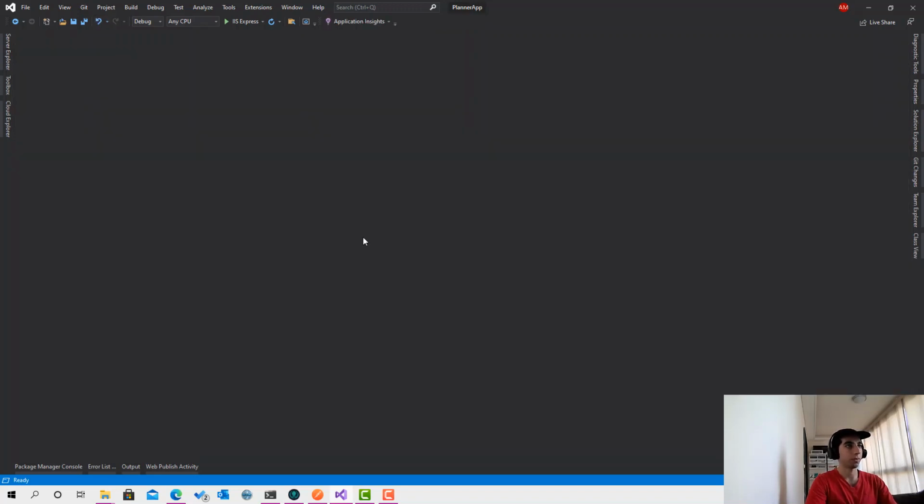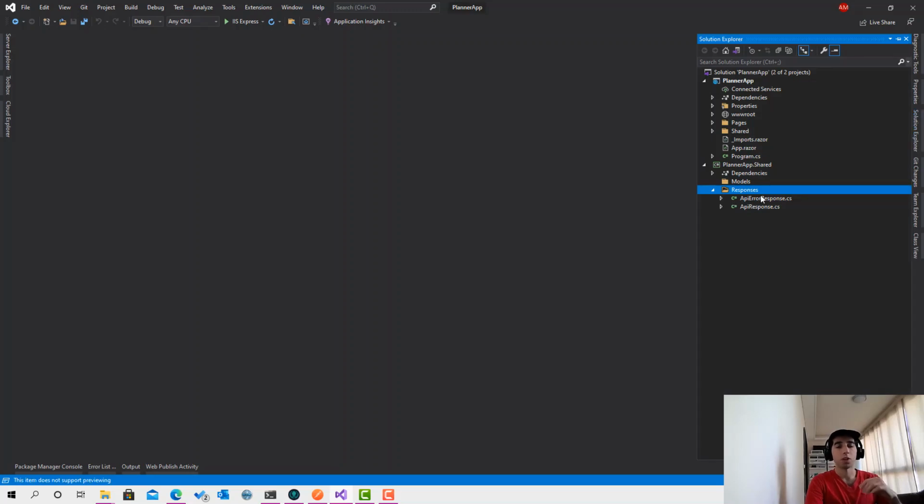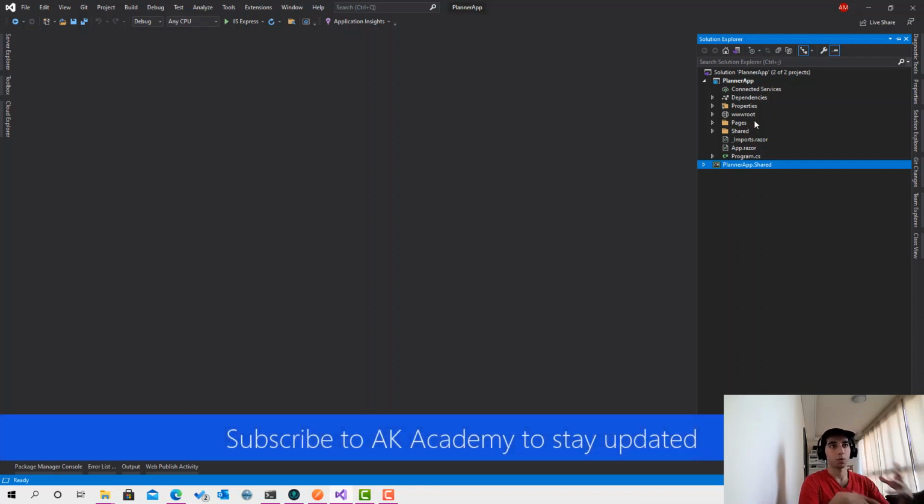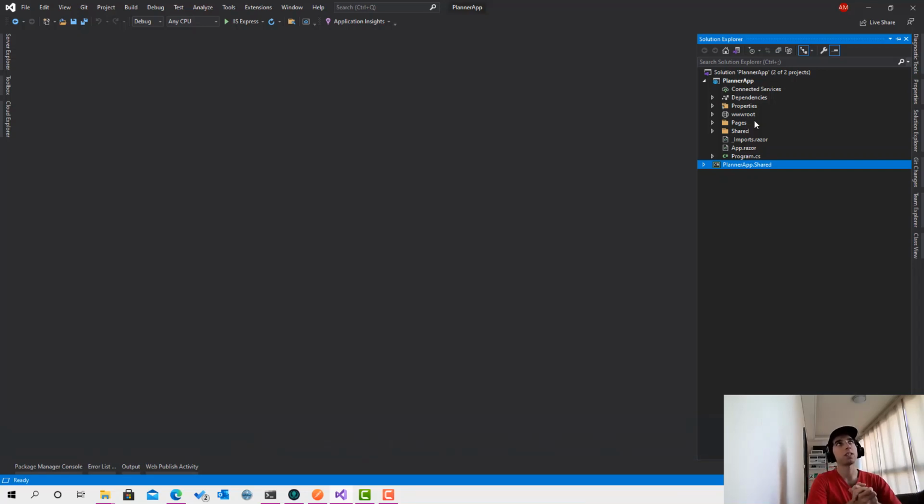That's cool. Now we have the responses available for us of all the APIs, and that's great, or all the endpoints. Now the next step is actually to move on to this project and start implementing, initializing the HTTP client and initializing the JSON Web Tokens authentication state provider that's responsible for managing the authentication stuff of Blazor, and basically then we can test the login process. So let's go ahead and do this.